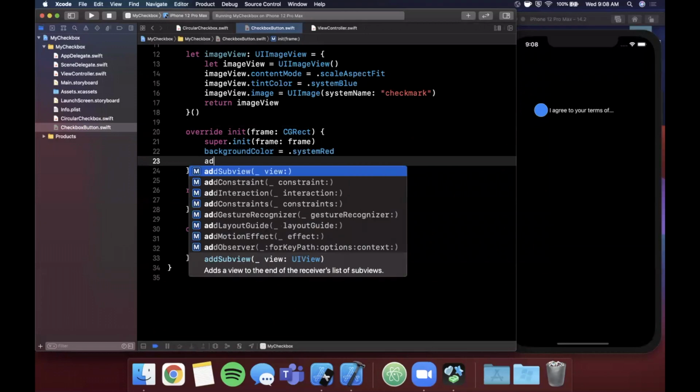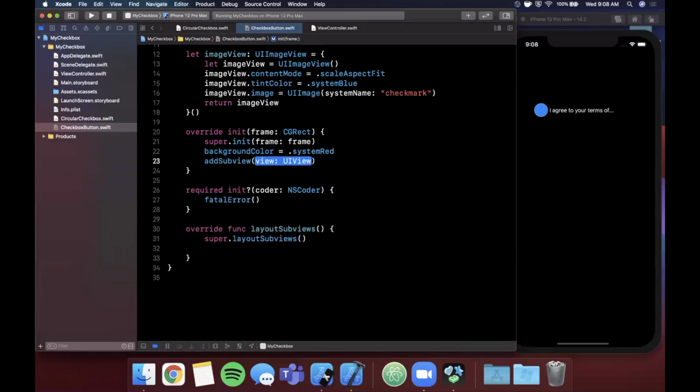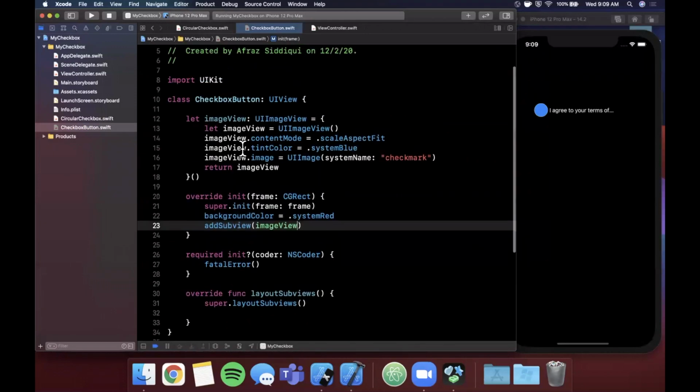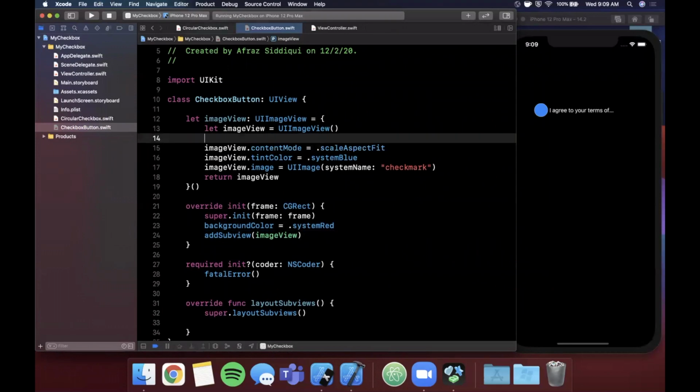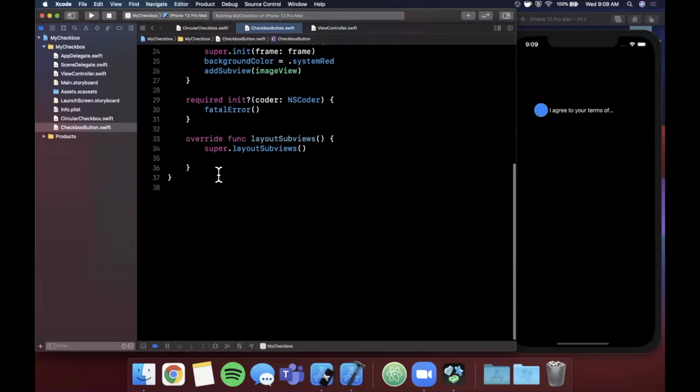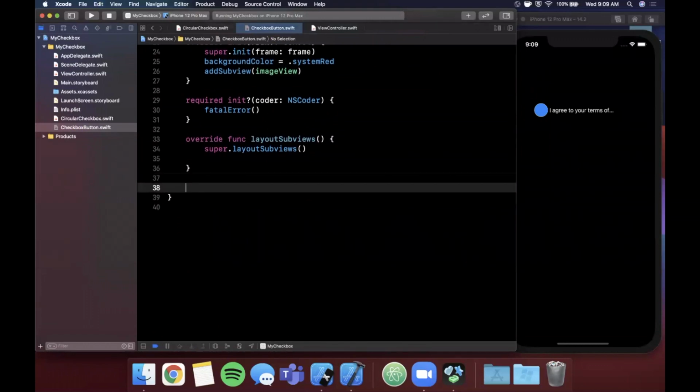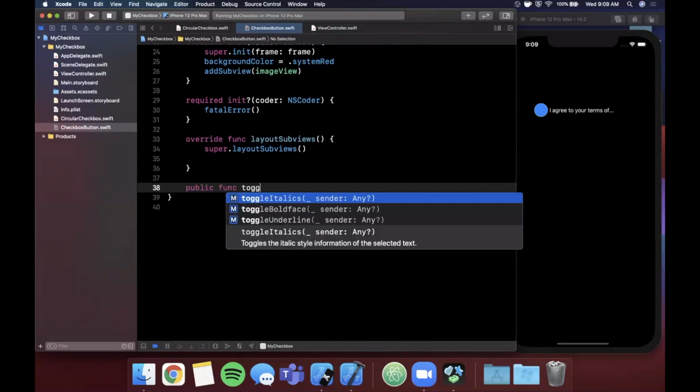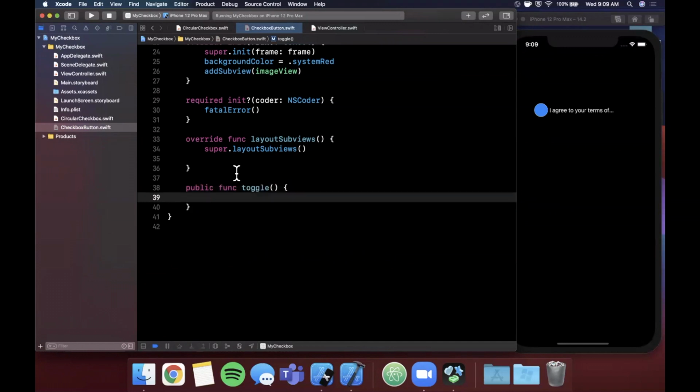And in here, we're also going to say add subview of the image view. And this image view will be hidden by default. We also want to bring in here isChecked, like we had in the other one, which is also going to be false by default. We're also going to want to add a function on here called toggle, just like the other one.